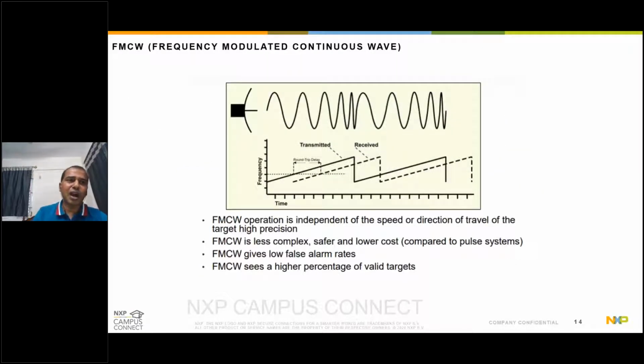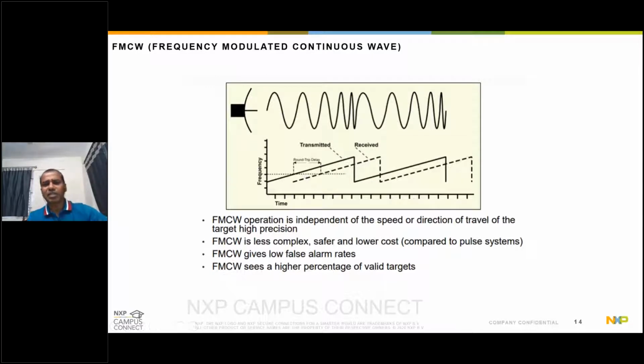And this is how the frequency modulated continuous wave radar works. If we see the transmitted signal here, the frequency is modulated: it is a low frequency here, and it is a high frequency here. The frequency is modulated continuously. A transmitted pulse will be sent like this. The frequencies keep on increasing, and the received signal will be received, and it will measure the round trip delay between these pulses, and that will tell us how far the specific object is.